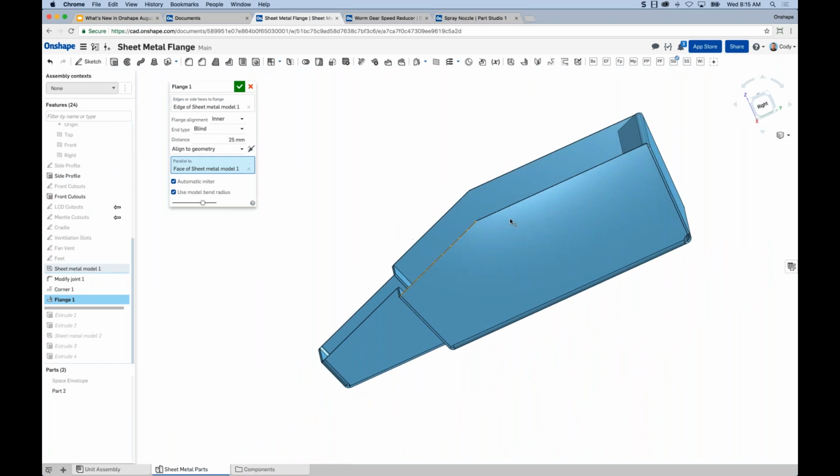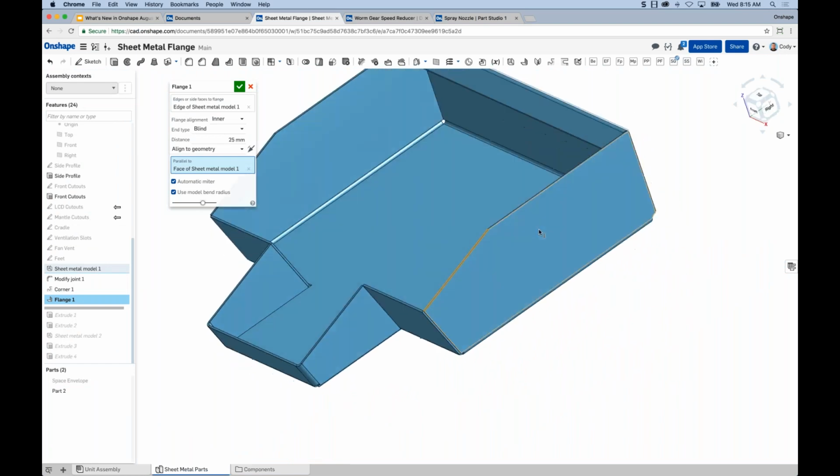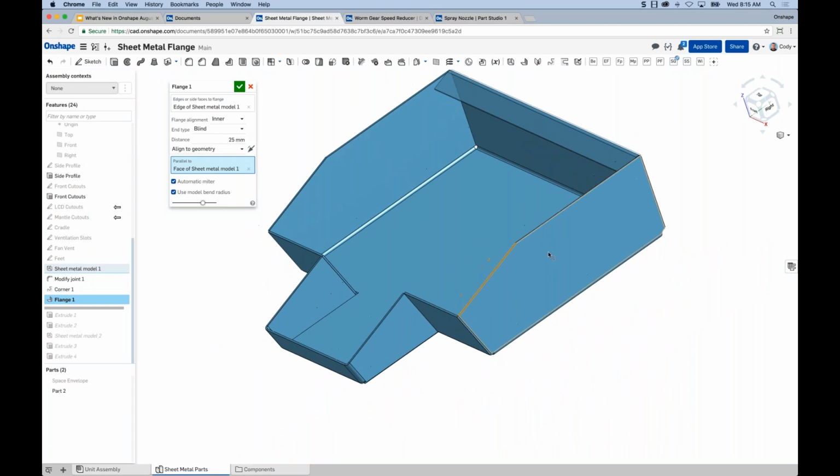Parallel with the face, right? So if you have a scenario where you want the flange parallel to a face, definitely use this align to geometry. Now, it could be a face, it could also be an edge, for example. So I'm using a face in this example, but realize it's pretty flexible in what you're allowed to select as a reference. Now, you can also angle from a direction. So you can choose angle from direction and specify a direction, and then specify an angle relative to that direction.